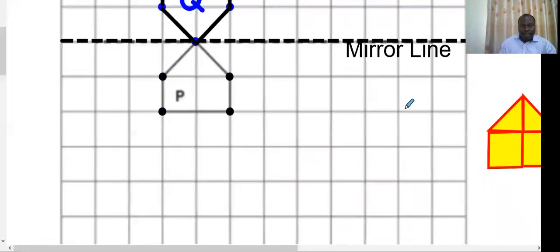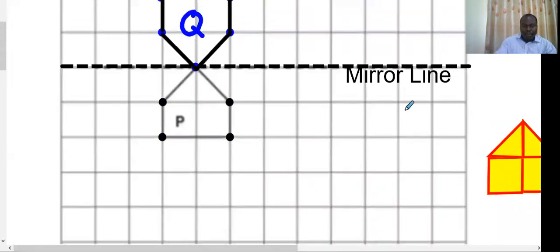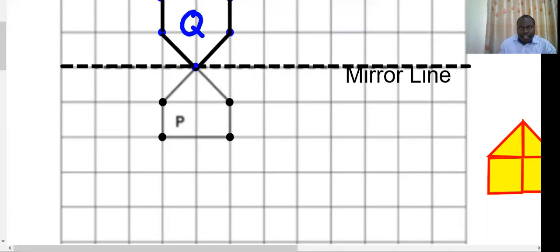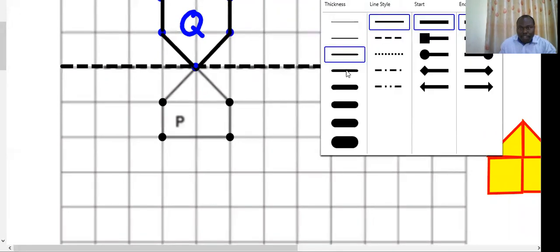Let me start with this point here. Give me a few seconds so that I can show you clearly what it means.